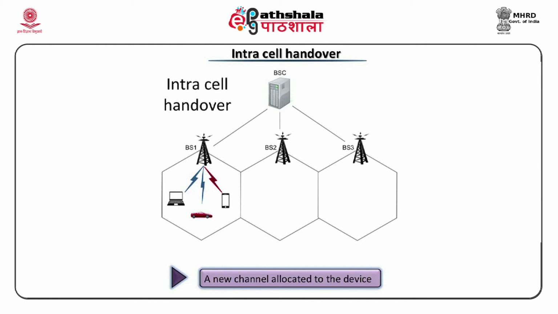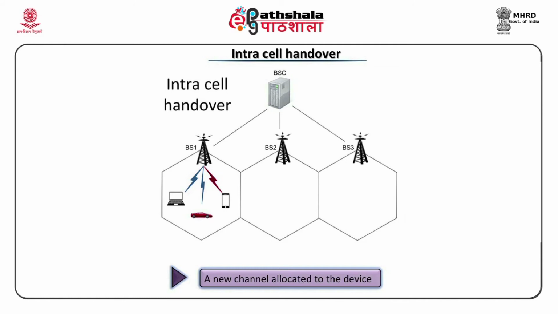So, handovers do not necessarily mean that the mobile device is moving from one cell to another cell. That is, a mobile device is in the same cell, yet the transmission is redirected from one frequency channel to another frequency channel, or from one time slot to another time slot, or from one code channel to another code channel. So, this type of handovers are known as intra-cell handovers. Intra-cell handovers can also be triggered if there is more load on one particular frequency channel. So, the transmission of the mobile station will now be redirected to a frequency channel which is less loaded. In that case also it will be an intra-cell handover.